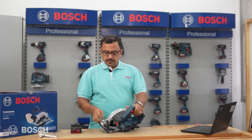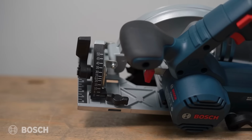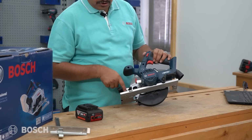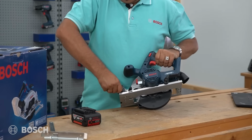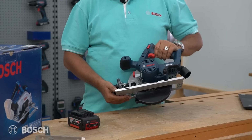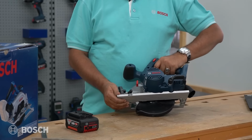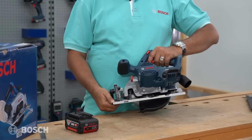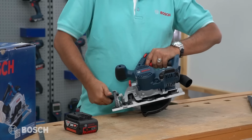Very simple. I open this lever. You can see this. Here the degree is given, so it starts here. This is the base marker, it's 0, which means it's flat. Then I open this. Now it's free. Now I can change the degree here. Let's say this is 15, this is 30, I can take it up to 45. So I take it up to 45 and then lock it.